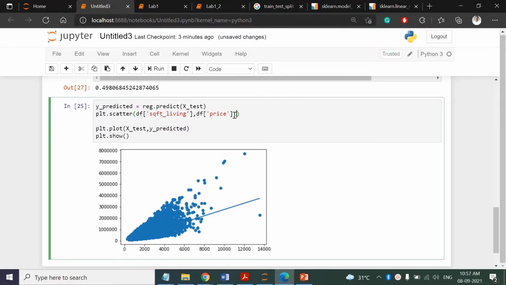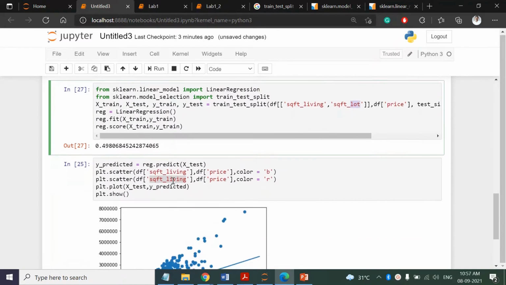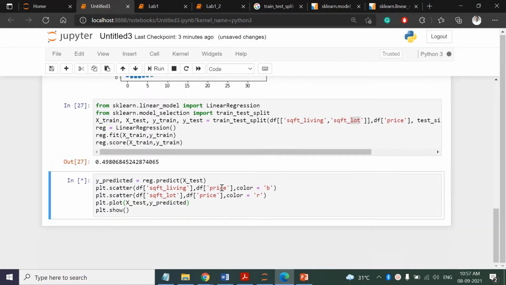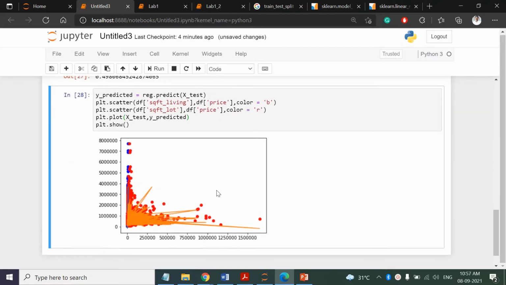I think color is the attribute, color equals blue for this, and I will use red for square feet lot. Then plot.